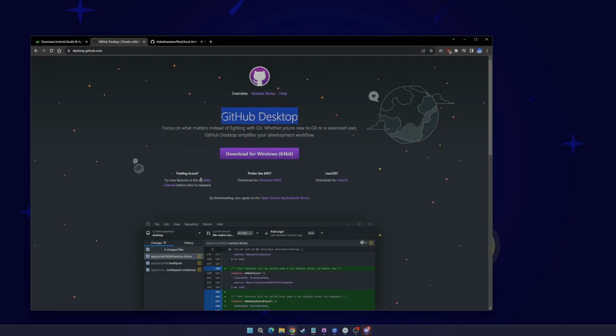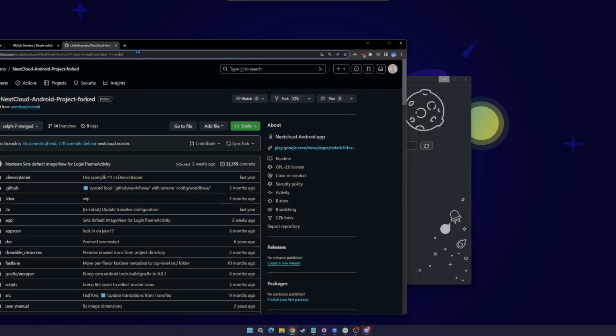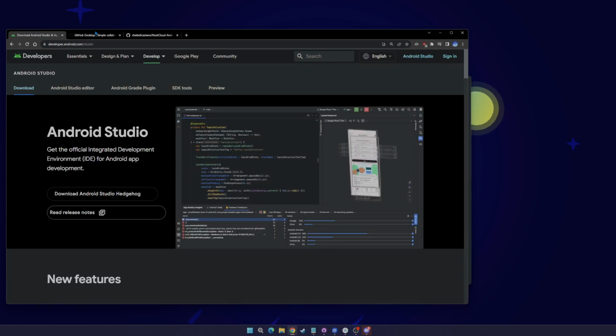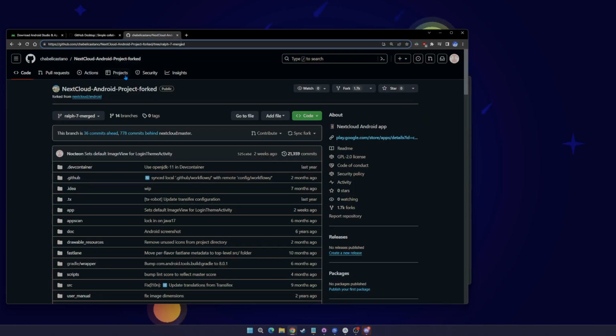GitHub Desktop is also really important. It's not technically necessary, as you can do GitHub managing without it if you know what you're doing. However, if you are new to GitHub, I'd highly recommend it for helping streamline the commit process to your GitHub repository when you set that up. And then there's our own GitHub page. Now, these are the only two apps you're going to need for development, fortunately, because developing on Android is pretty straightforward and streamlined, so you really only need Android Studio. GitHub Desktop is just for the version control and to help collaborate on the project.